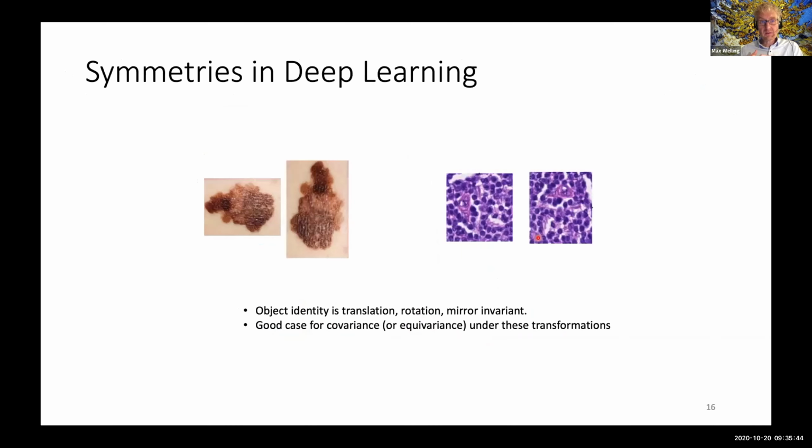Now, what do symmetries look like in deep learning? A little bit more mundane at first sight. We could basically argue that if you rotate some images around, the prediction you want to make about that image is actually perfectly the same. So, a mole, if you turn it upside down, it should still be the same mole, or maybe even a skin lesion that you wanted to predict.